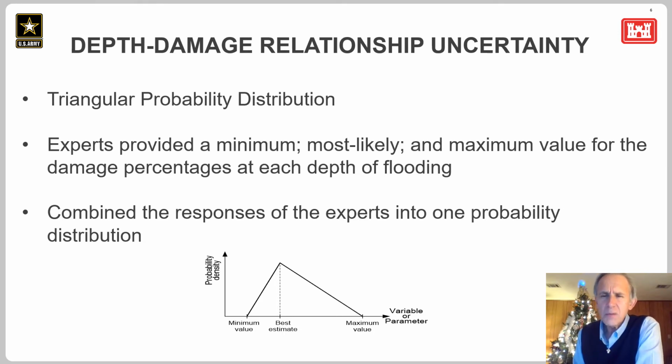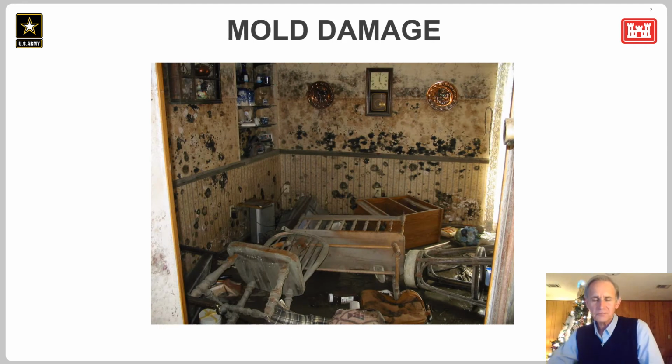They developed a minimum, a most likely, and a maximum value. Now you can take the 7 and develop the minimum and the maximum of those 7, or they can all provide that. There's different ways to get them, but you can see what is called a triangular probability distribution to represent your uncertainty. In the HEC-FDA model, we'll say, are you using a triangular probability distribution? And give me your minimum, your best estimate, and your maximum value. If you use a normal distribution, then it's going to ask for the mean and the standard deviation.